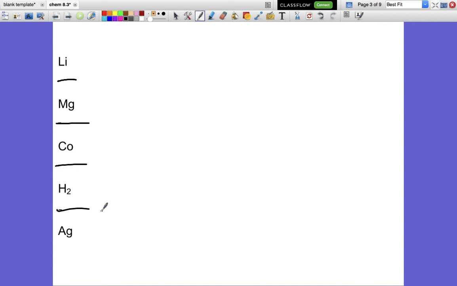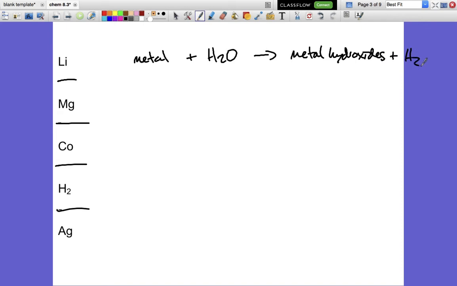But for each group, they are grouped the way that they are for a reason. That first group is very, very active. Lithium is, right? Rubidium is, potassium, barium, strontium, calcium, sodium, right? All of those metals can react with water, which is a very stable compound, understand, and displace hydrogen to make metal hydroxides and a hydrogen gas. Right?